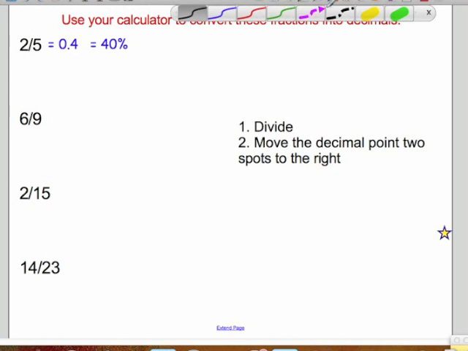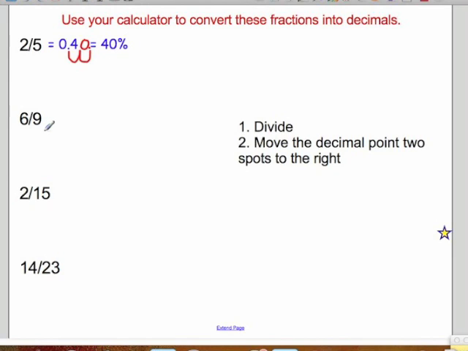So I kind of just like to jump it, and I'm kind of going to draw that for you. So if you're right here to start off with, you're just going to jump 1 space, 2 spaces. Now in this certain one, I'm moving my decimal to here. That's going to make it actually 40%. And so what you're going to need to do is fill in this 0 here. Okay, and that will give you 40%.